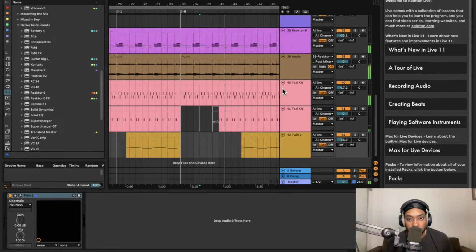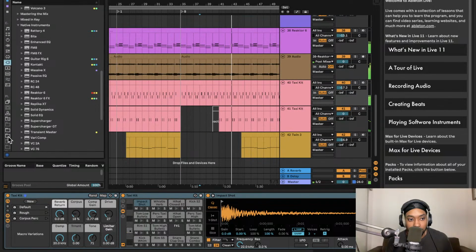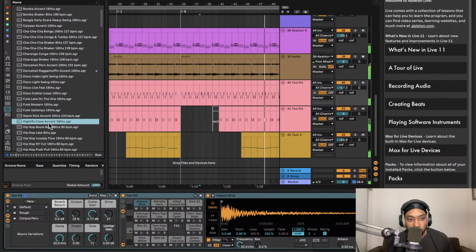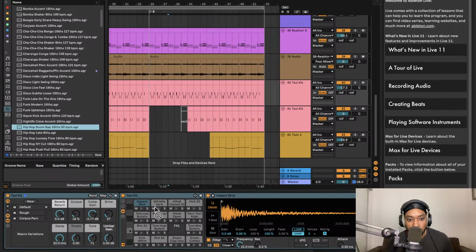I think I can add a groove to this, make it more groovy. Let's do grooveful. Let's see. Gonna add a groove to this track.